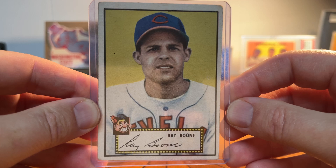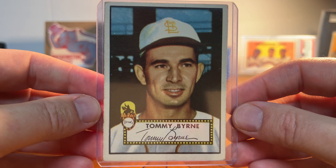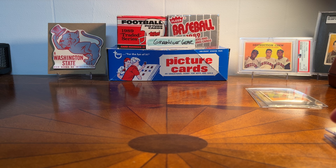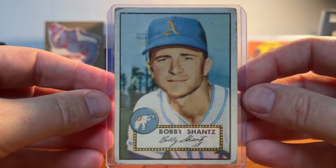There's Tommy Burn — this one's got a little paper loss on the back, which is a shame; you can't even tell what number that is, so I'm not sure what will happen with that one. Some of these I got in a small lot on eBay, including Earl Torgeson, which is also a horizontal card, but it's clearly got some kind of staining. I also got in that lot Bobby Shantz, which is a great filler-grade card.